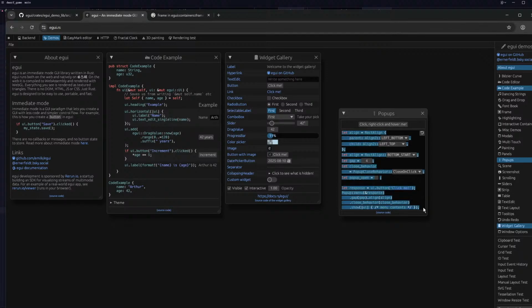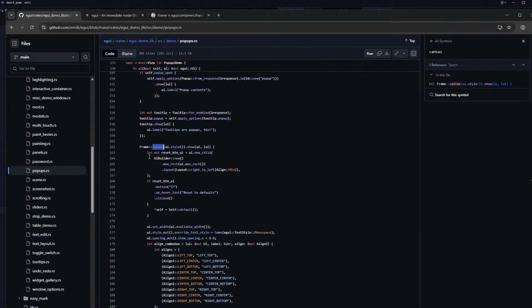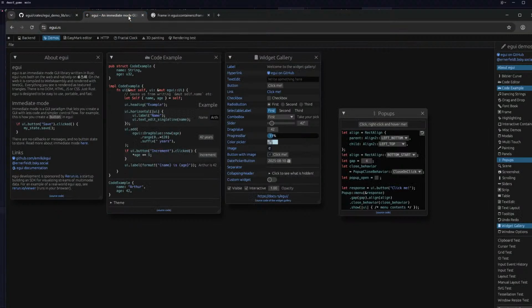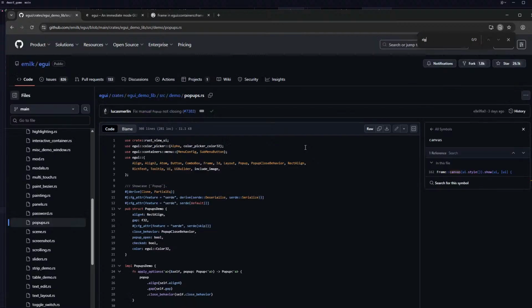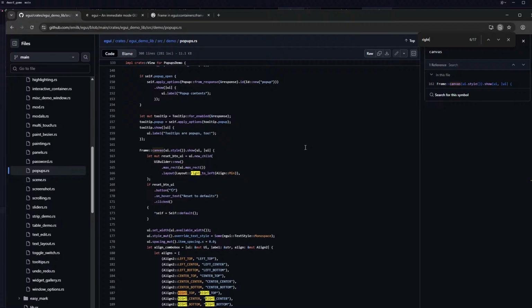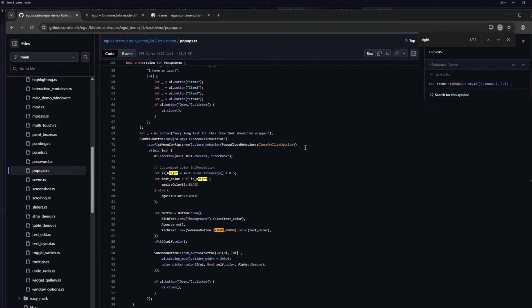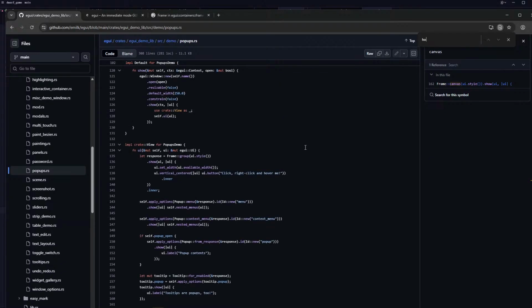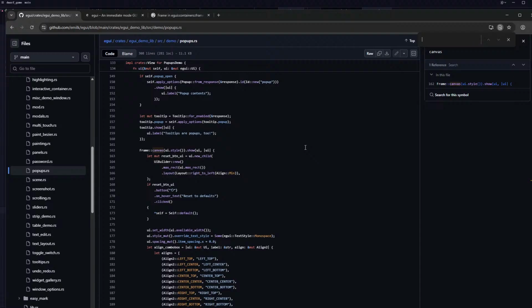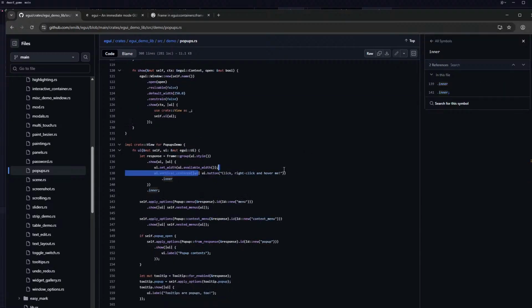Is this the canvas? And then it has what? Recent button. This guy. Oh, so this is not... Okay, right click and hover me. Wait, at the dash, right click.